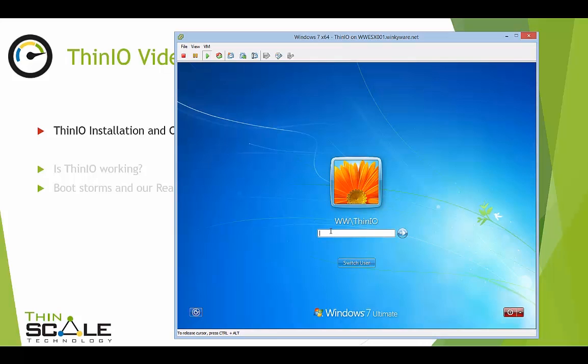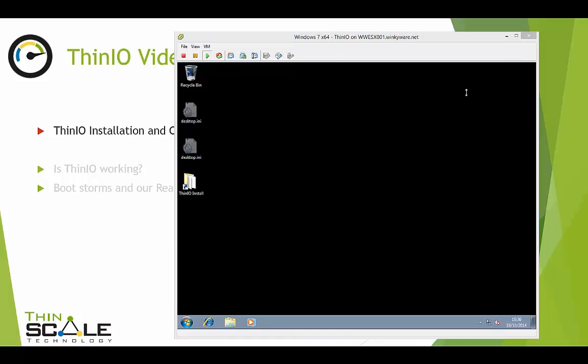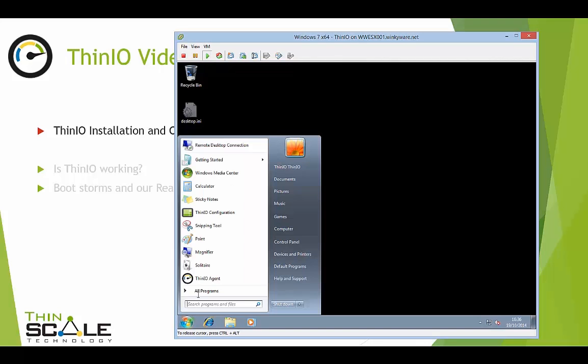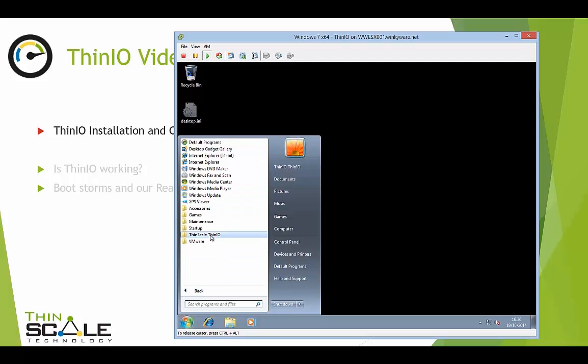Okay, log back on. Okay, so now what I'd like to do is jump into our main management UI, which will provide us some very detailed stats of what ThinIO's doing under the hood.